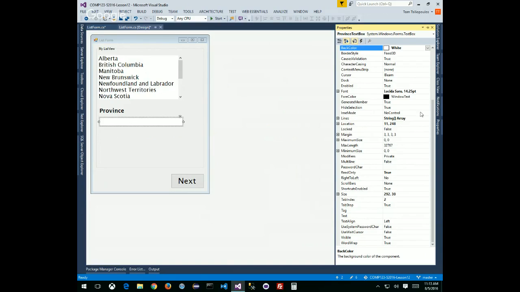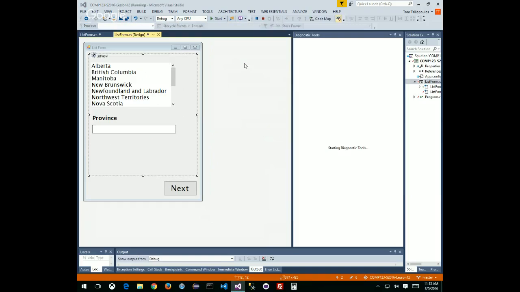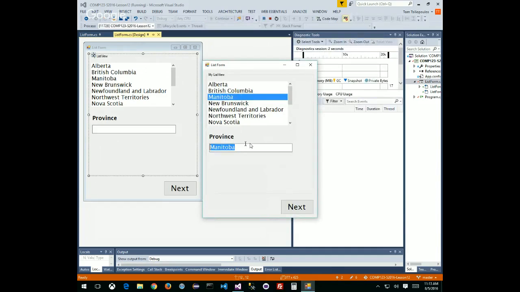And if you really want to, you can make your border style, instead of fixed 3D, fixed single. So it's fixed to look like this. So province. Now I can't change anything. If I go in there and try to change something, it's not going to happen. But I can still select it, and I can try and copy it. I can still do that from the province. If I don't want any interaction, where you can't copy it or do anything to it, that's different than read only.